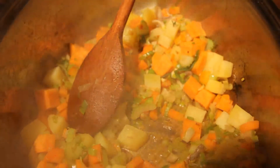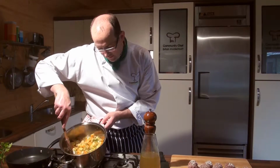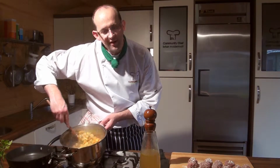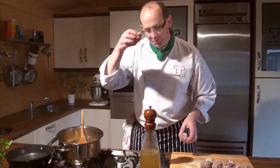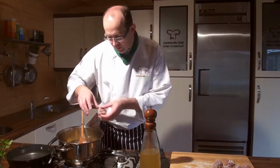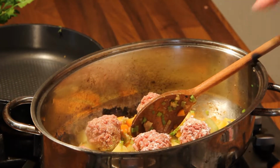So now we have our meatballs formed, we're just going to let them sit there for a few seconds. Stir your vegetables, and look at that, that started the cooking process. Isn't that lovely and hearty looking? And now this is what I love about this recipe, just dropping in our simple little minced beef meatballs, and they're lovely and soft. Now be careful not to break them. Once I get those added in, I don't want to stir too much.